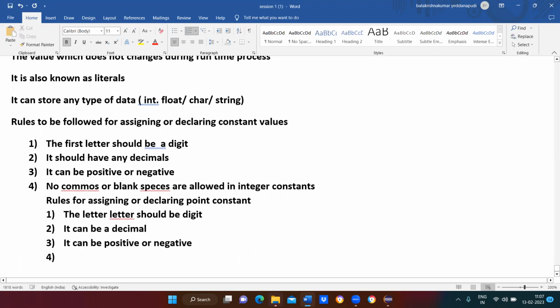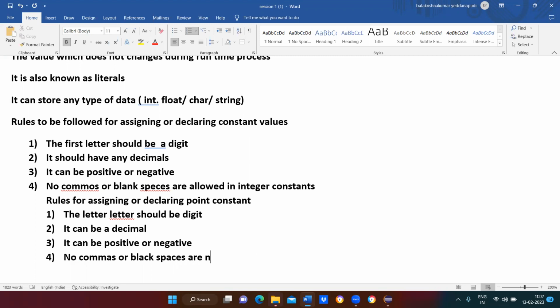No commas or blank spaces are allowed. This applies to floating, double, single, or long constants.